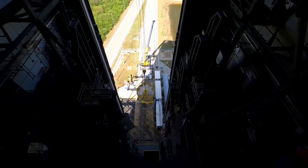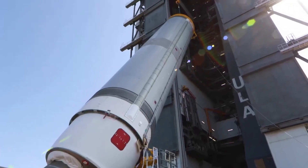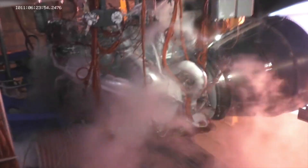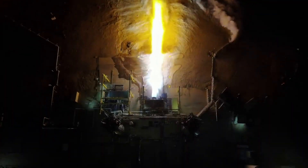Based on the fact that this specific engine test was a bit ago and Tory saying it will soon join its twin in Decatur, we can expect to see this engine delivered likely in a week or two. In the past few months, we've been provided various updates on both of these engines as they went through the development and testing process.